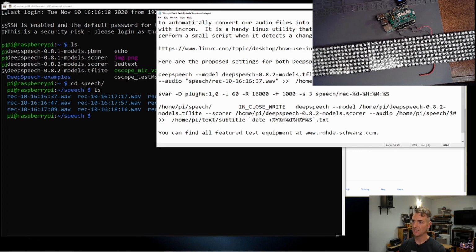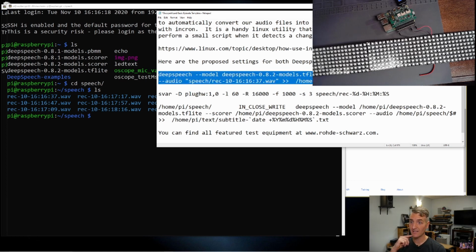Okay. So I'm going to tell Deep Speech to look at this file that I just recorded. We're trying to make a recording. And then it should spit out a subtitle or a file in the text directory called Subtitle with the date. So let's see if this command works. I'm pretty excited. We will copy this command.